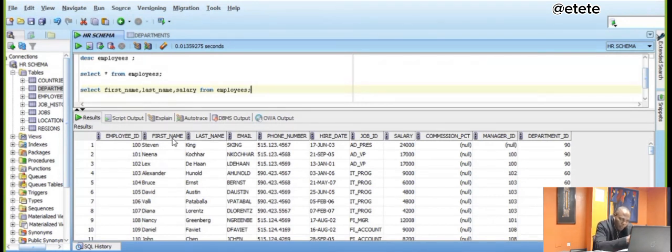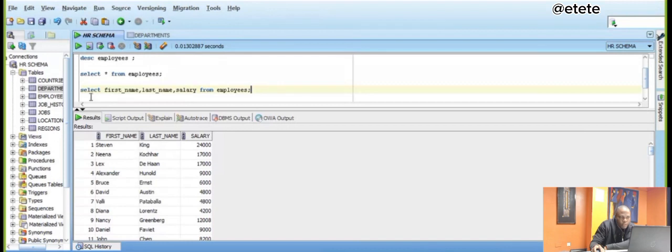Are you with me? Okay, now having done that, I am going to click on the execute statement. Execute. I'm going to click on it. So you see, can you see what it has done? Yeah. Okay. So that is how you use the projection capability of the select statement. I just click on that execute statement and it brought out only three columns for me: first name, last name, salary. So I have the names.